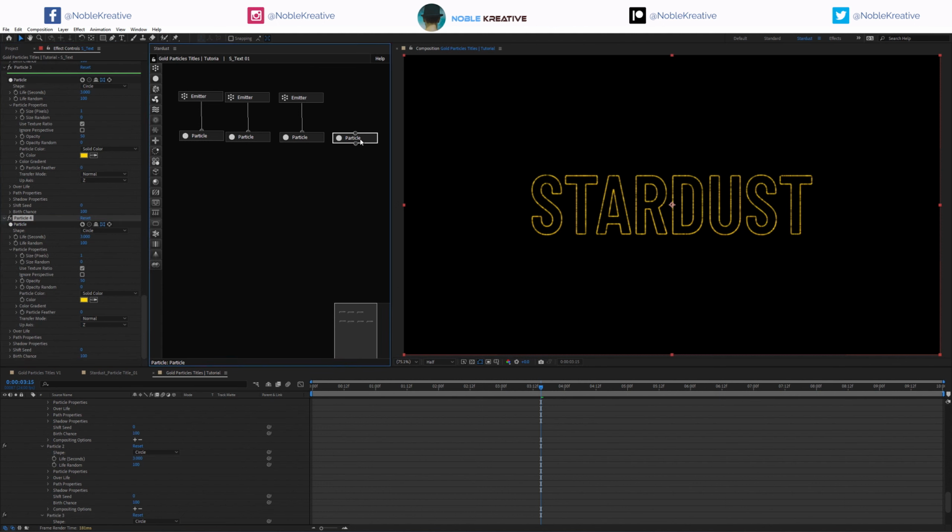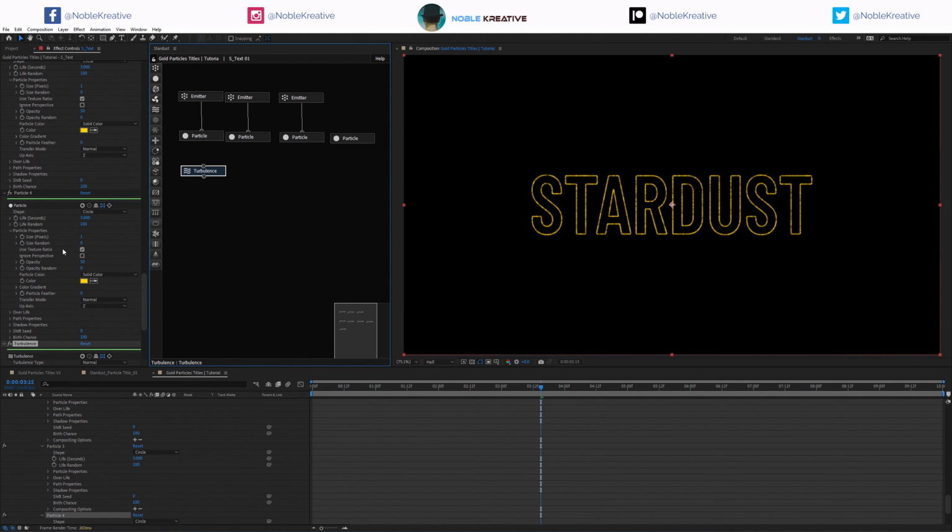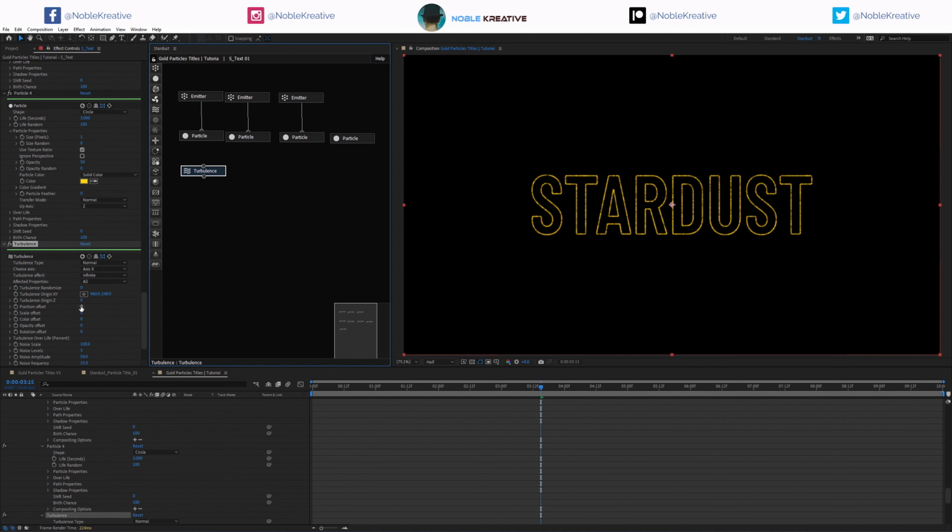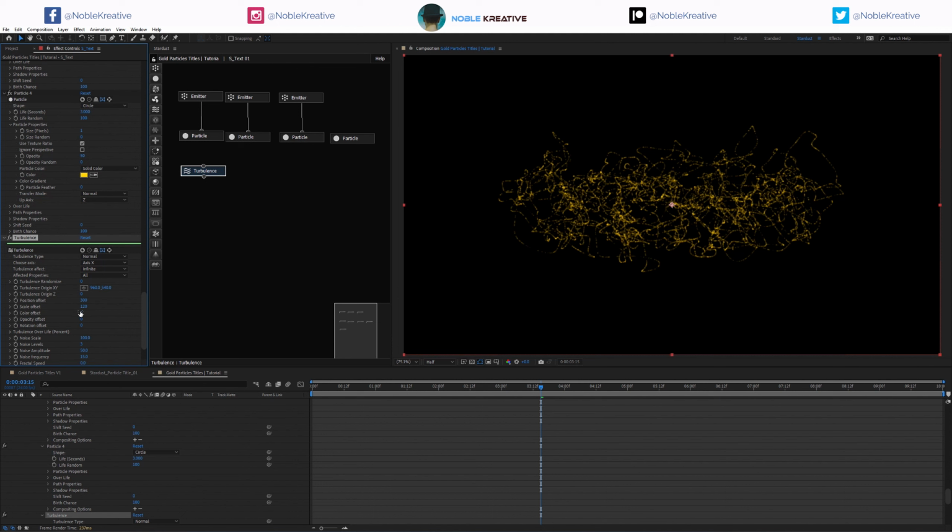Basically everything is overlapping here. So now to make things make sense, I'm just going to add turbulence here and just go for 300 on position offset, 120, and then maybe around 50.